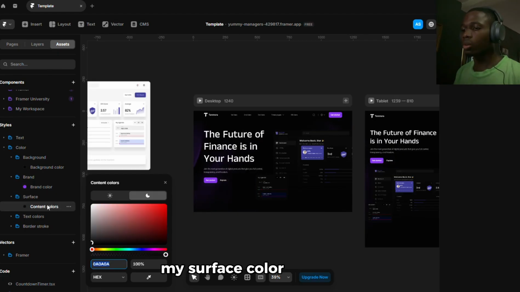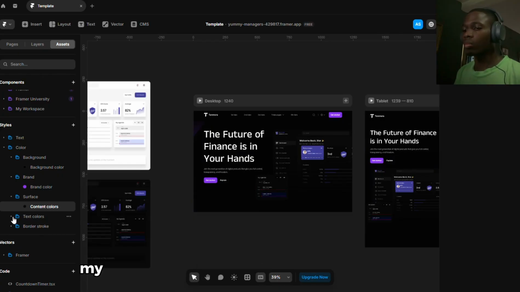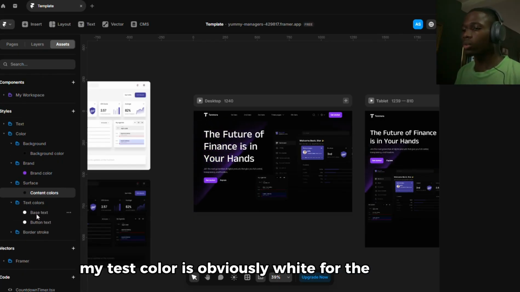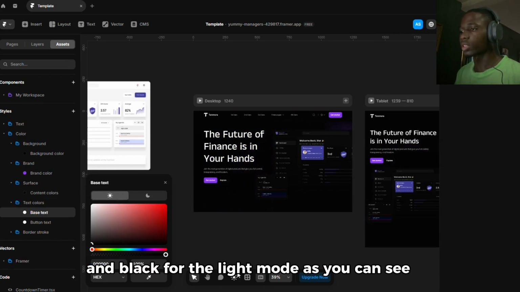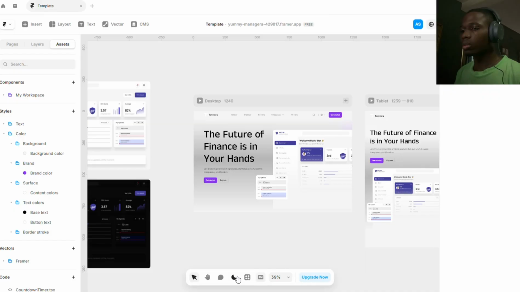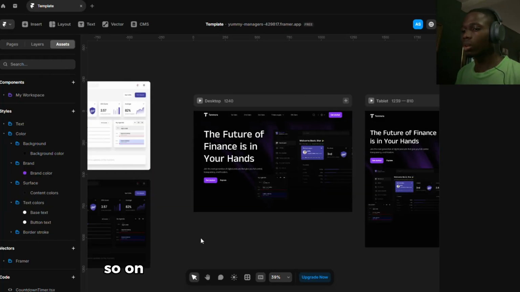My surface color is any other content aside from the background, and then my text color. My text color is obviously white for the dark mode and black for the light mode, as you can see here. So on light mode, the base text will be black. On dark mode, the base text will be white.